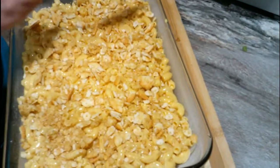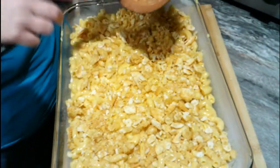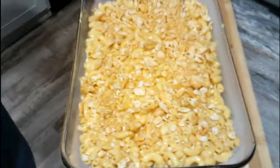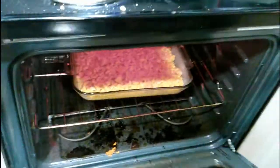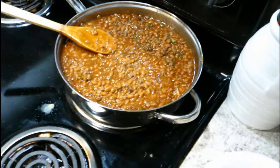We eat basically the same things at Thanksgiving as we do at Christmas, but we will have new stuff for Christmas — holidays and things like that. Now just put this under the broiler. Don't put it really high up under the broiler because that can burn it really fast. Let's get a stir on the beans, folks — that looks good, makes you want to eat it! You can go ahead and turn those off because they'll stay hot until dinner time. We'll be back in just a minute.